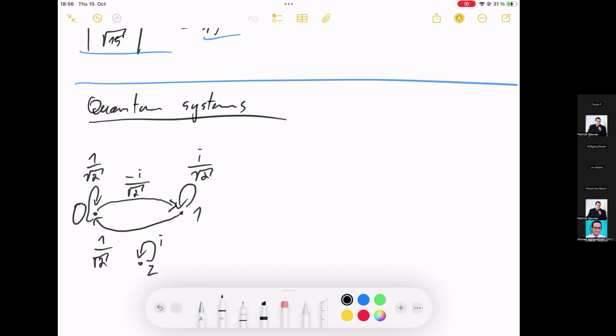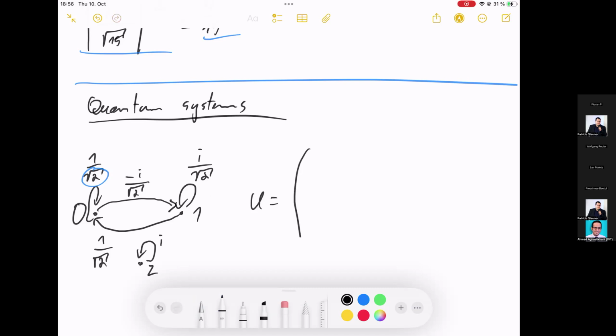Something you will see often in this course, or when you deal with quantum mechanics, you wonder probably why are these probabilities not 1 divided by 2, but 1 divided by square root of 2. This is something you see quite often, also with square root of 3 rather than a third. It has to do with the modulus squared, because when you have 1 divided by square root of 2, you take the modulus and you square it, then the square root will disappear. This wouldn't work if it was a 2 or something, because then all these probabilities wouldn't add up adequately. Now, I want you to provide me with matrix U.